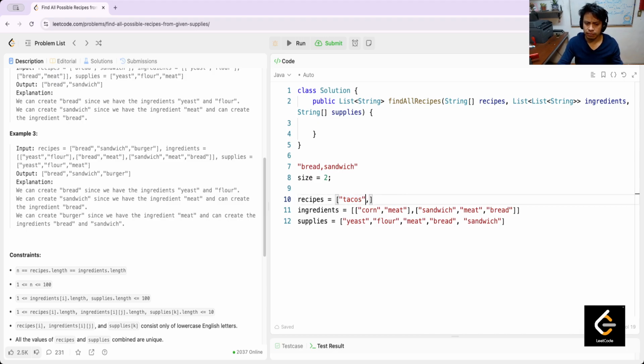I think that I can remove it from here and add it to the final. And now it's part of this. Now the tacos, the recipes contain only one. Now it's tacos. Is tacos possible to do? No, because I don't have corn. Okay, it's a stop. And now the next time again is one.